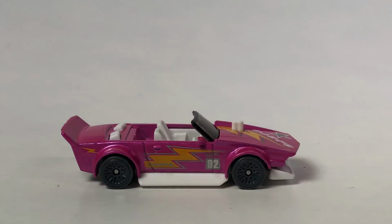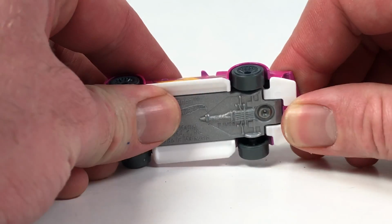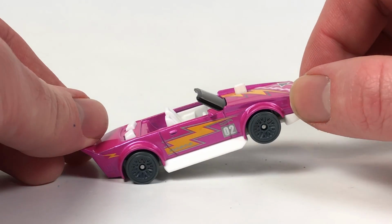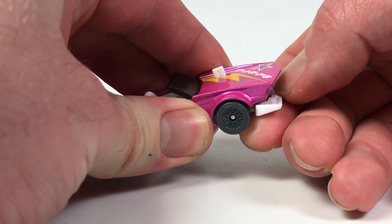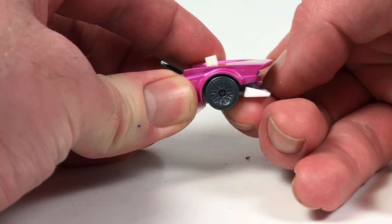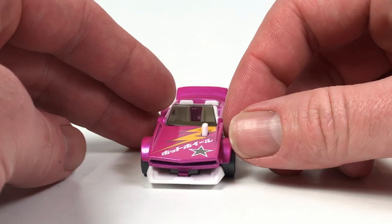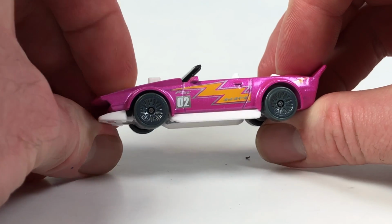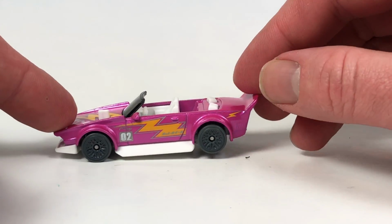So the way that works, and this is not the first time that this has been used in a casting, is basically you can move the lip up so that it will be able to make it around a loop, or at least be used on track. Ooh, I think I just broke it. Oh, there you go. So it can be in an up position or a down position. It's defaulted to down, and then if you want, you can move it up. Actually, I probably will leave it up. I think it looks better up anyway.